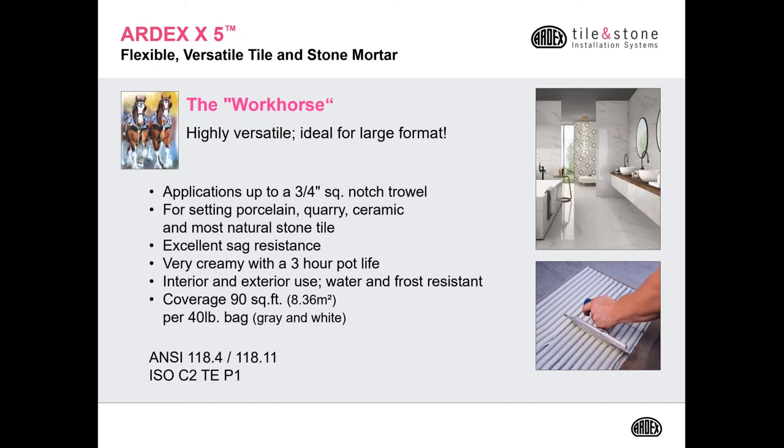Now that all of our waterproofing is complete, let's discuss two popular mortars ARDEX recommends for installing your tile. The first one is X5. X5 is our workhorse. It's highly versatile, and it's ideal for large format tiles. You can install it up to a 3/4 inch square notch trowel. You can set porcelain, quarry, ceramic, and most natural stone.